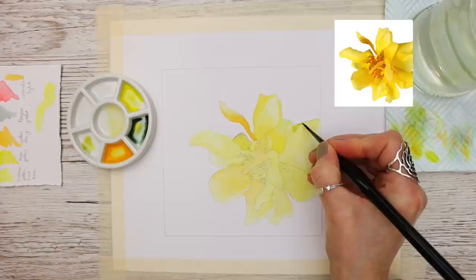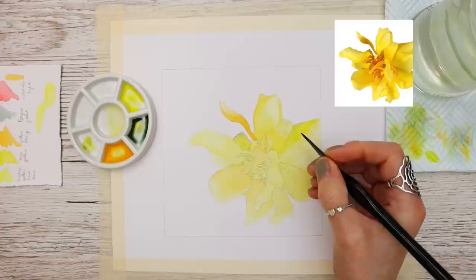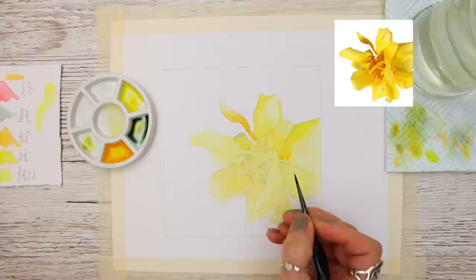And just add in that green tone with a tiny bit of the yellow to enhance the side of that petal there where we have that darker shade. But make sure that your adjoining petals are dry before you add that other colour, because of course the colours will bleed into each other and just merge together, which is what you don't want them to do at this point.